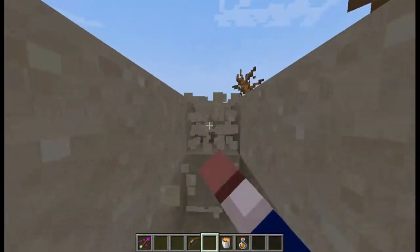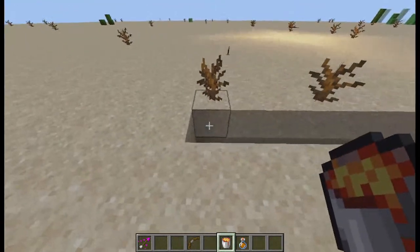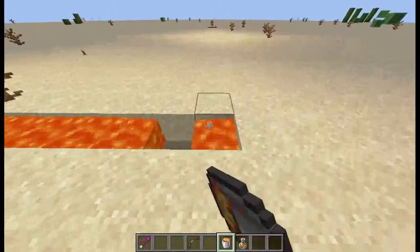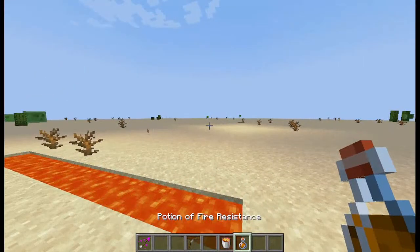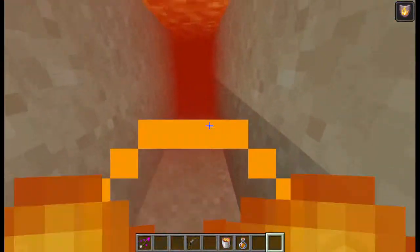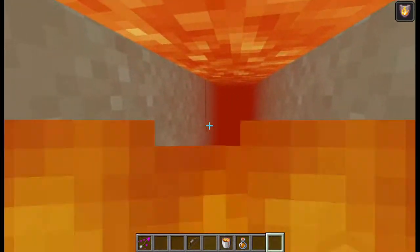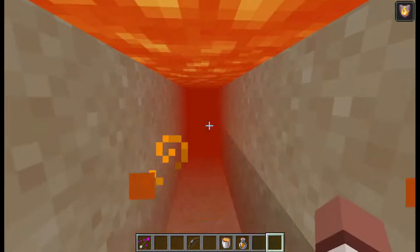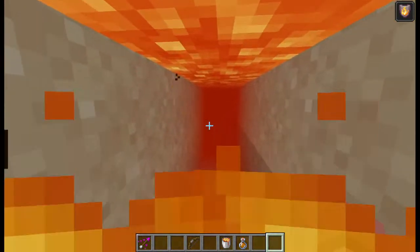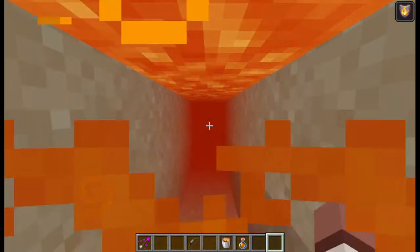That's digging out, digging out. And drink the fire resistance. And then the fog now matches the Bedrock Edition. Exactly. This is so great. These lava fogs look like Bedrock. Exactly, very great.